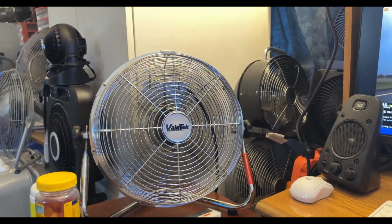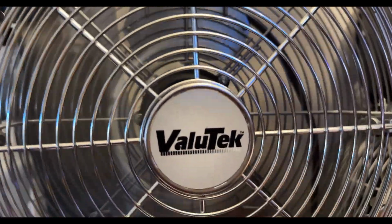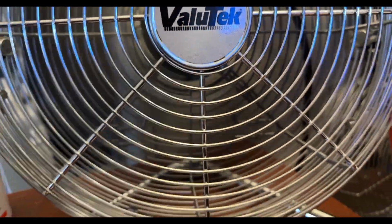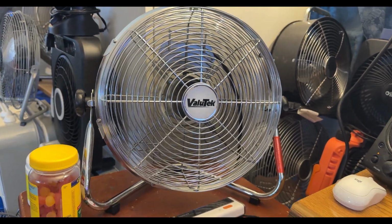It's powerful. Value tech. Powerful 12-inch fan.